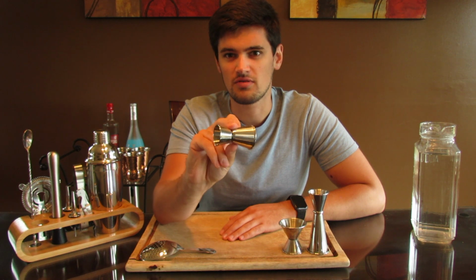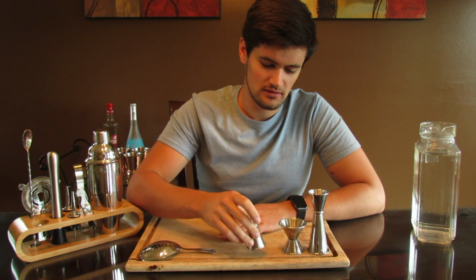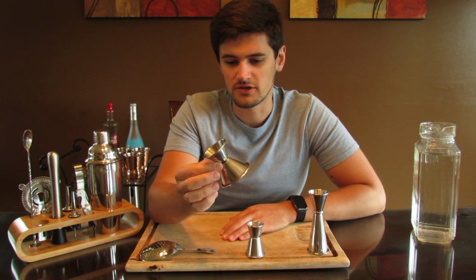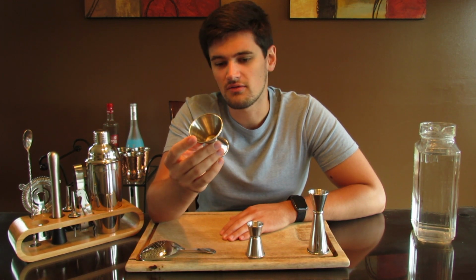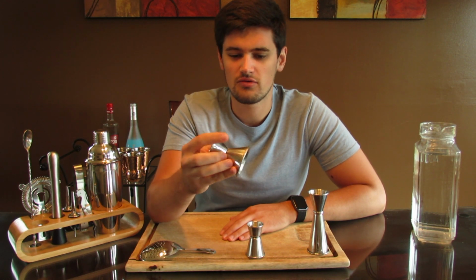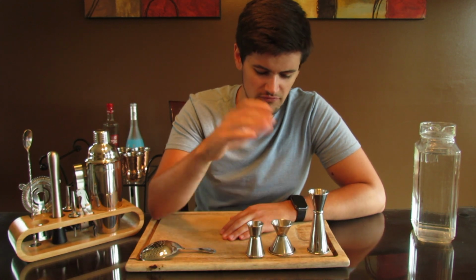This is also a standard double jigger. This came in this set. This is a pretty small one. I'll explain why in a moment, but this is probably the most common you're going to see. The way the cups work, they're each an exact measurement if you fill them to the brim. This top cup here is 1.5 ounces. This is 1 ounce. Those are some of your common measurements. If you fill them right up to the brim, you know what you've got.